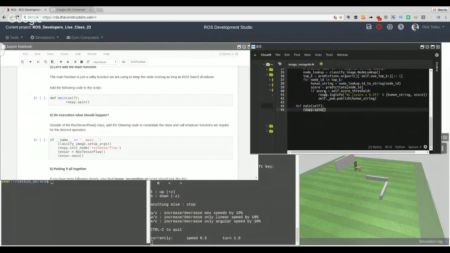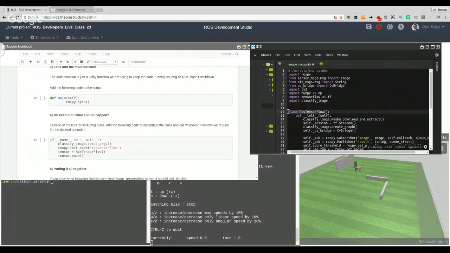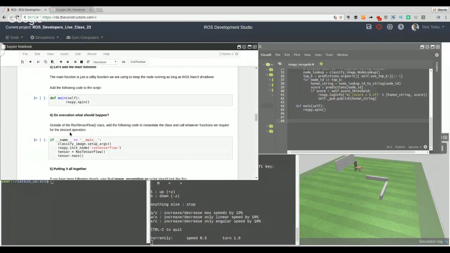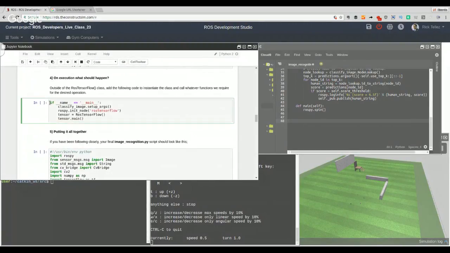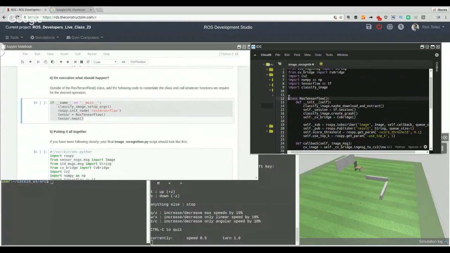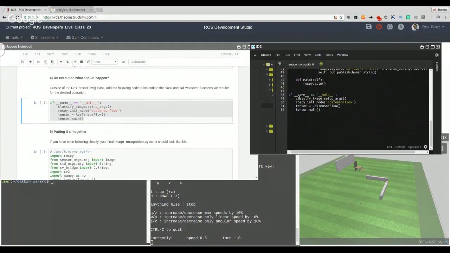Okay, how do we activate this main thread? Because here we only have created a class. If you know Python, then we need a main that generates an instance of that class. And that's exactly what we have here, the creation of the main. So you can copy this and paste it here, and be sure that the if starts at the very beginning of the indentation, at the same level as the class, because this code is outside the class. This is the main. So when we call this Python code, it will come here, main.